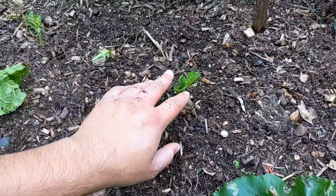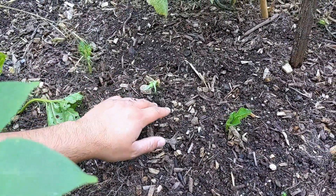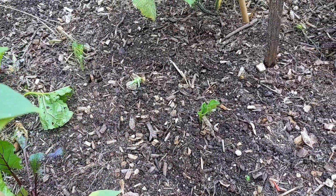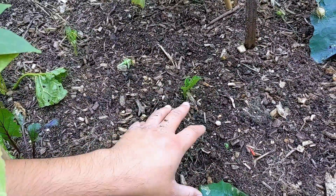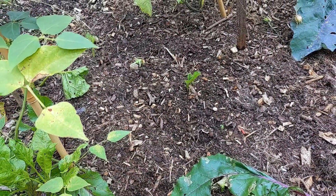Here's where I had loads of kohlrabi and beetroot growing this year. I've already got my first broad bean plants coming up in a row just here. Because kohlrabi is a brassica and a heavy feeder, I'm going for a mix of nitrogen fixers and I'll also stick some winter rye in here — that'll give me loads of organic matter.